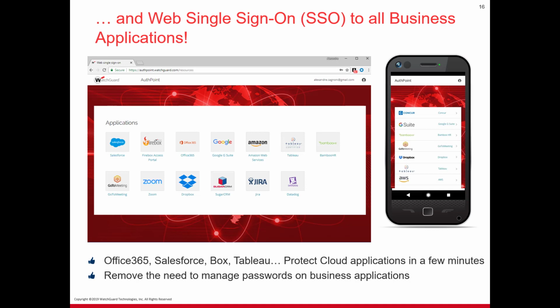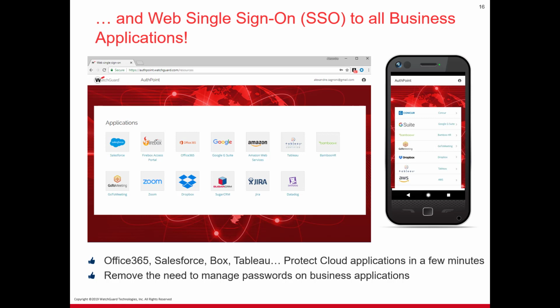Once approved, the user will be presented with all cloud applications he or she is allowed to access, without the need to re-authenticate. All the user needs to do is click on the desired application and it will open with no new authentication or different password put in. A great user experience. So this use case presents an opportunity for AuthPoint whenever a customer is using any kind of cloud application. A common one is Office 365, no doubt, but other solutions might be in use as well.